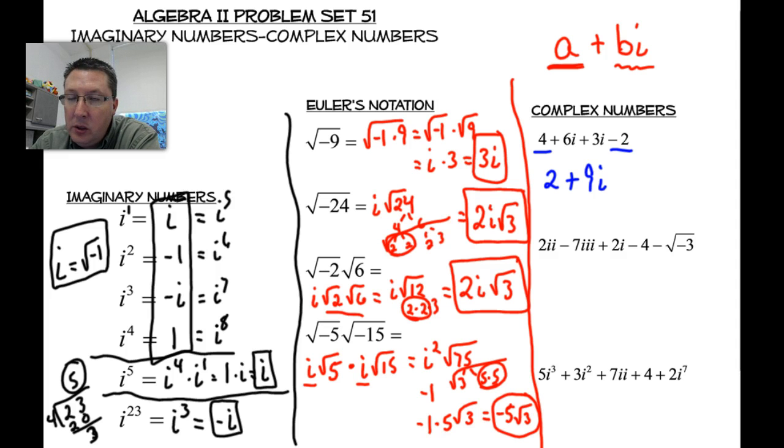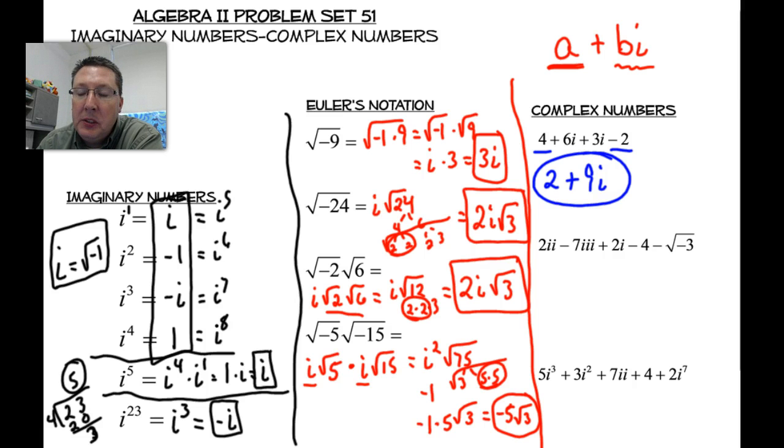Now, again, don't confuse it. Don't make it i squared. We're just adding them. It's just like 6x plus 3x. It just becomes 9x, or in this case, 9i. Okay, I can't go any further than that. I don't have any like terms. I can't simplify the power of i. Simple as that, we're done. Okay, next example.